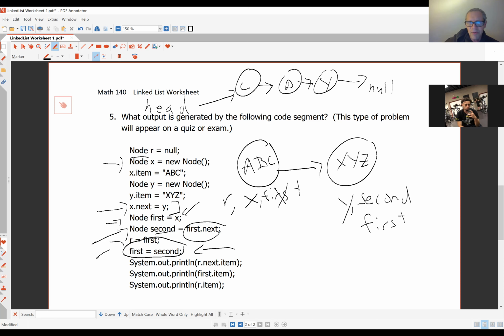So you change the instance variables of X, you're changing the instance variables of first, and vice versa. But here we're actually assigning a new address to first, so that doesn't affect R or X at all.